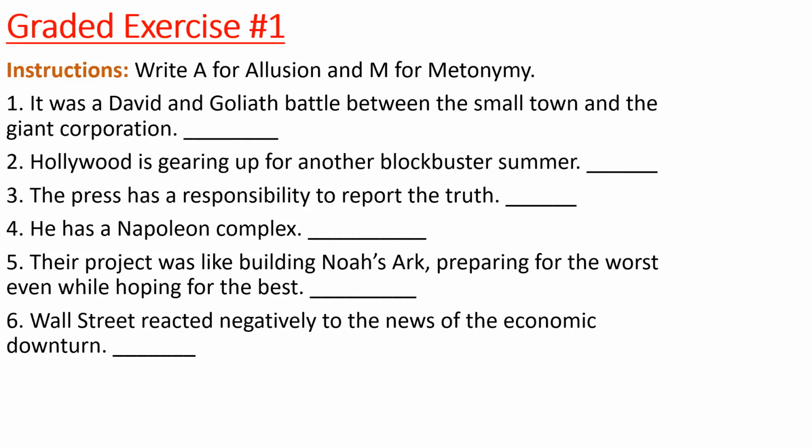Okay, let's go ahead and go over the answers. For number 1, it says it was a David and Goliath battle between the small town and the giant corporation. What is that? A or M? That's going to be A. Allusion. Why? Because the reference is made to David and Goliath. That's a biblical allusion.